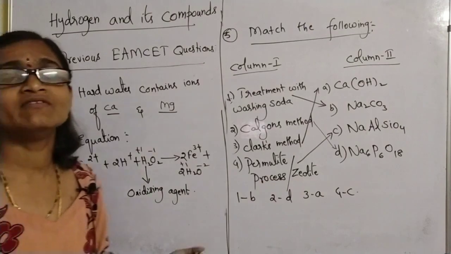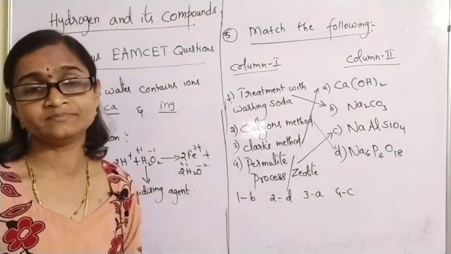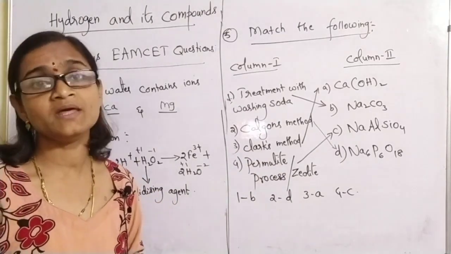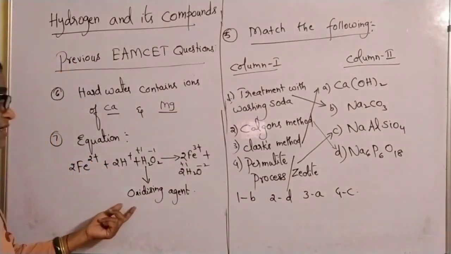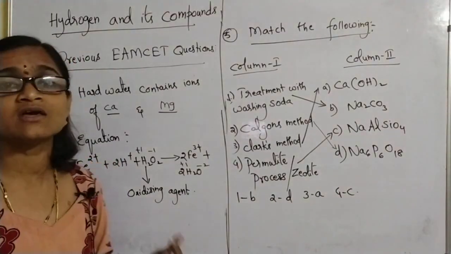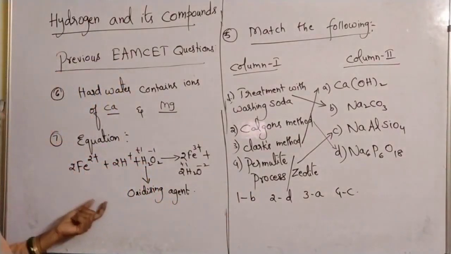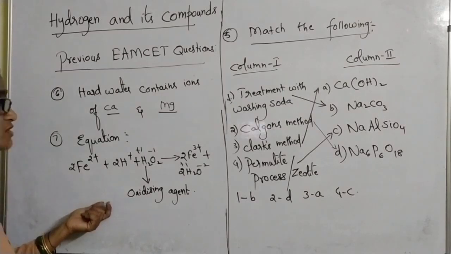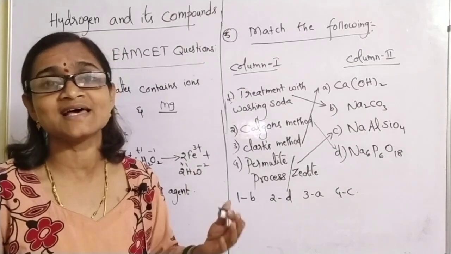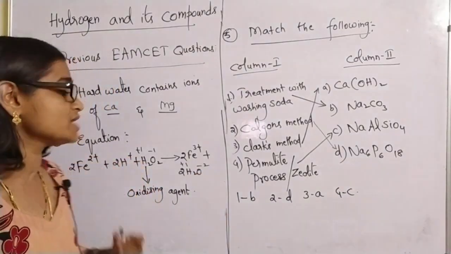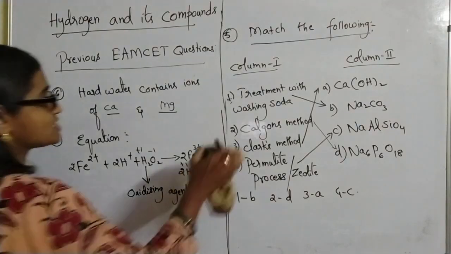They will be giving options like: it acts as an oxidizing agent, it undergoes reduction, both A and B, none of the above. If they give options like that, you have to check with the options by checking with what? Oxidation numbers. So please go through such equations where hydrogen peroxide either acts as an oxidizing agent or acts as a reducing agent. Check with the given equations. And next we will go for the next question.